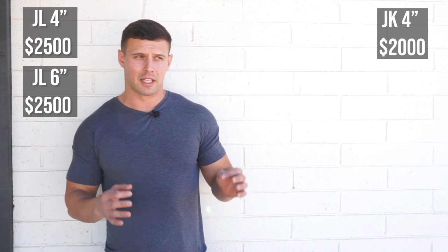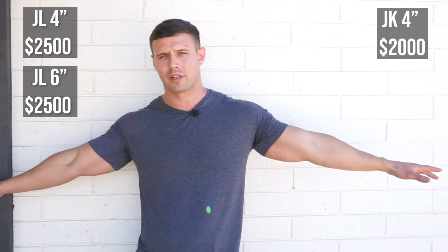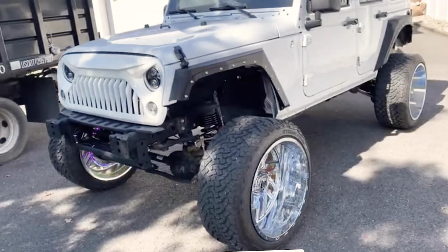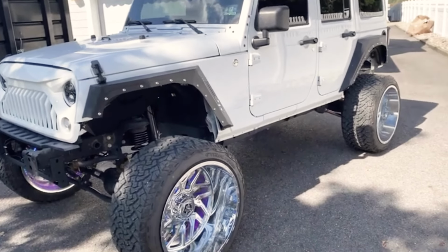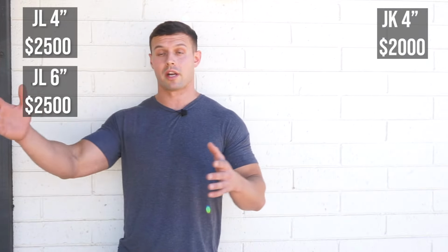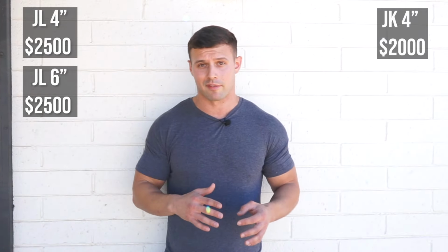And honestly, I think aesthetically the 4-inch with 37s just looks absolutely perfect, and there's no need to go to the 6-inch. But I know a lot of you like your Jeeps super high, so the 6-inch wouldn't be a bad option. I just don't know the ins and outs, the strain on the Jeep of having it that high. I can just talk about my 4-inch lift.